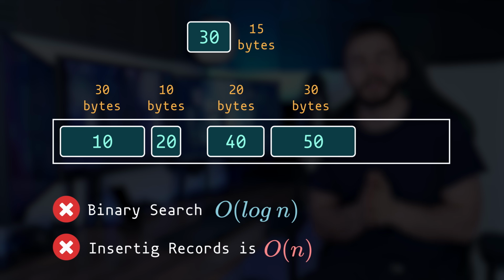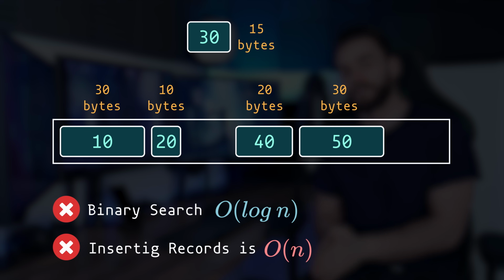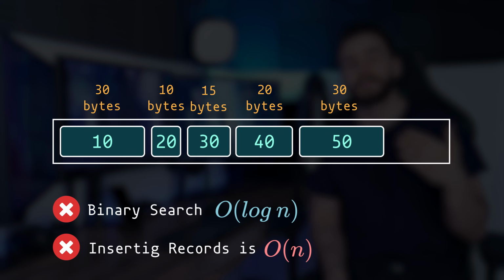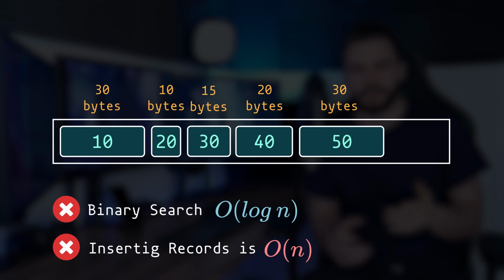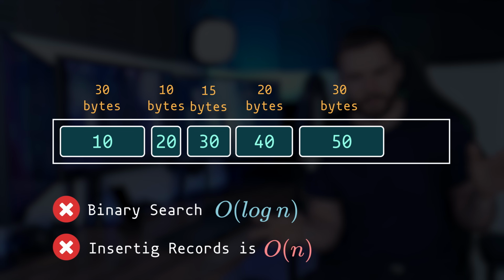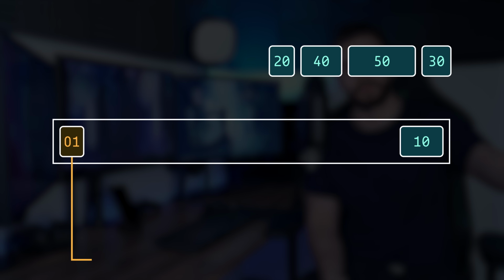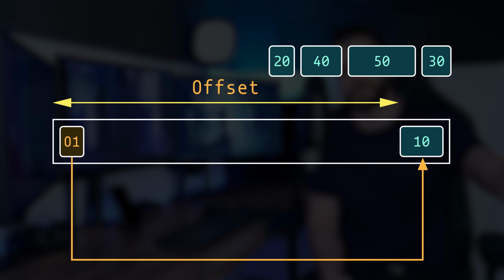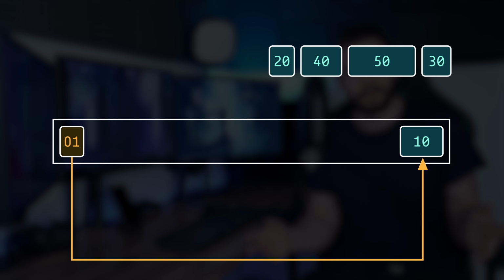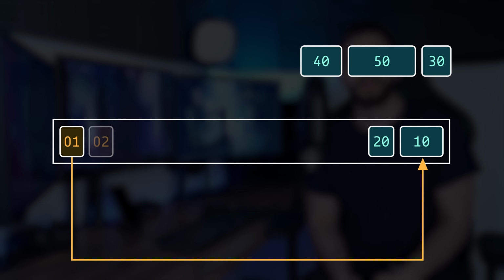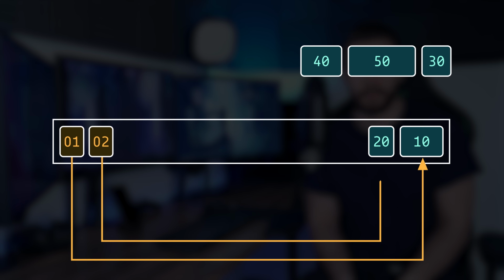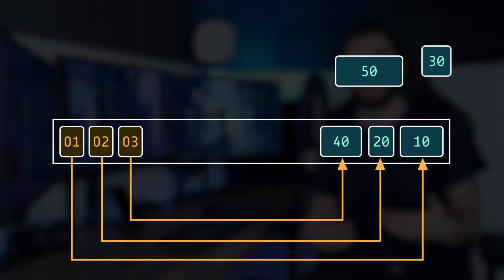Well, I'd have to move a bunch of bytes towards the end of the page to make space for the new record and maintain ascending order. Doing that over and over again is pretty much unacceptable, especially when the page size is big. So slotted pages, what they do is they say, you want to insert a variable length record here, we'll put it at the end of the page. And at the beginning, we're going to store a pointer or offset to the record. Want to insert a new record, again, put it at the end of the page, and at the beginning we store a pointer. And we keep doing this over and over again.